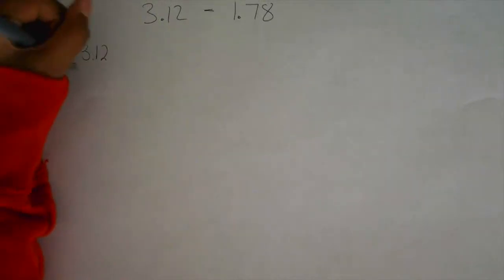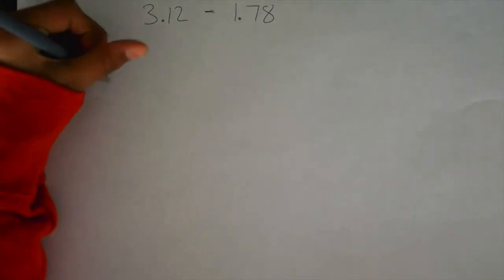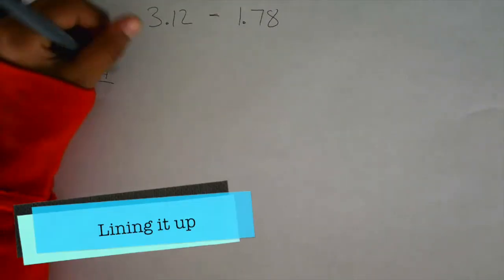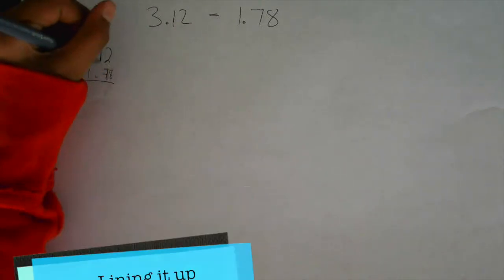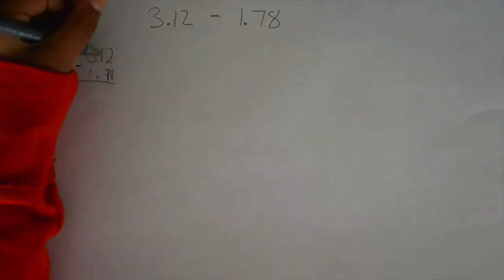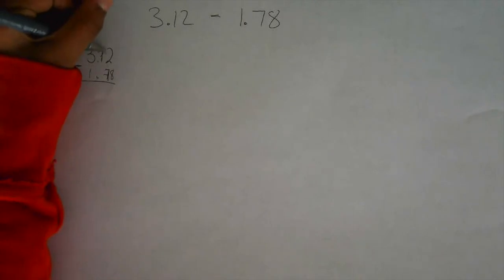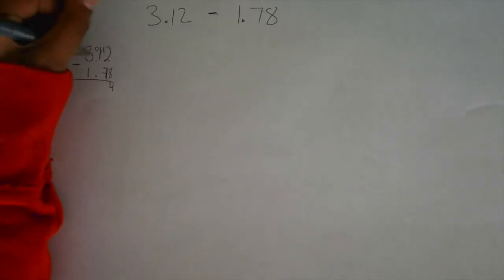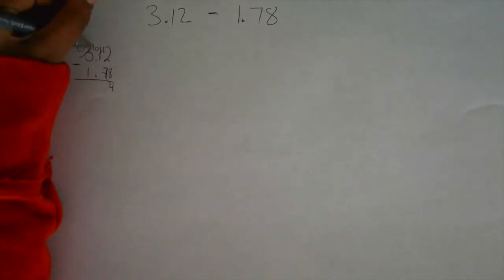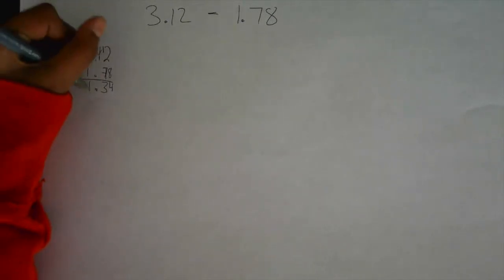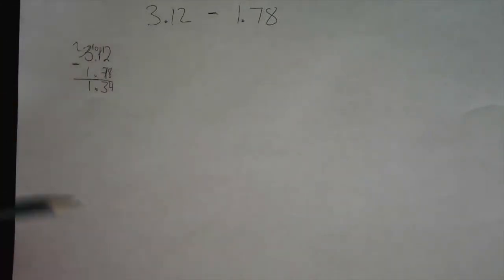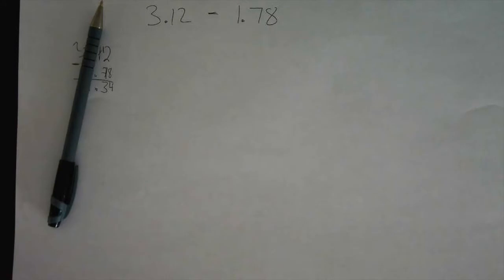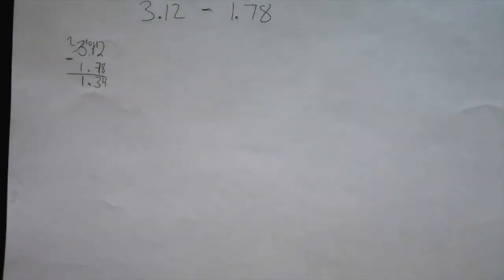Okay, so we just basically line them up. Whoops. That's supposed to be 8. And then we subtracted it, so that would become 0, 4, 3, and then 1. And then we got 1.34. Okay, that's one way. Is there another way to do this for the ones maybe subtracting?